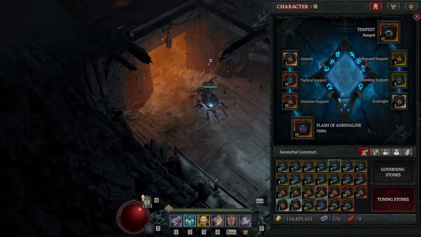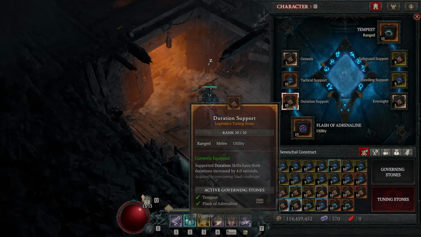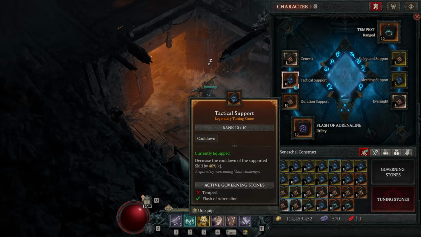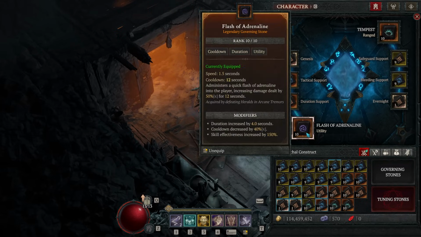No matter what, if you have access to this combo here, you always want to use it, which is Flash of Adrenaline for a damage buff to the player while active, duration support for duration increase on the buff, tactical support for cooldown reduction on the buff, and then Genesis for 150% effectiveness on the buff too. All in all, giving you a permanently active 50% damage buff while in combat.